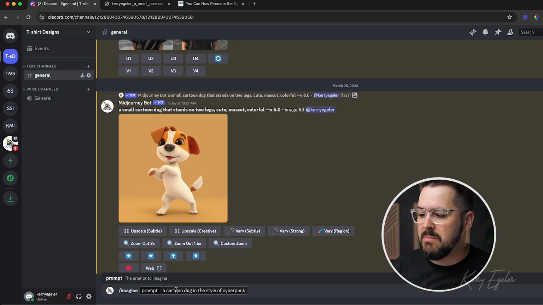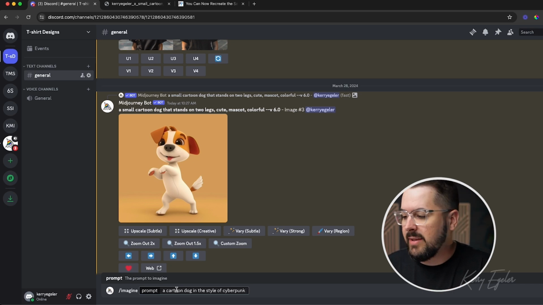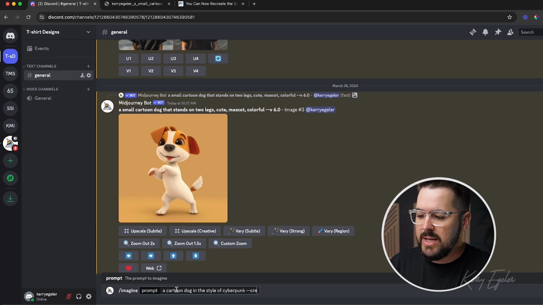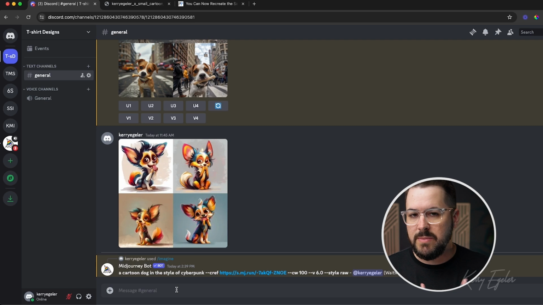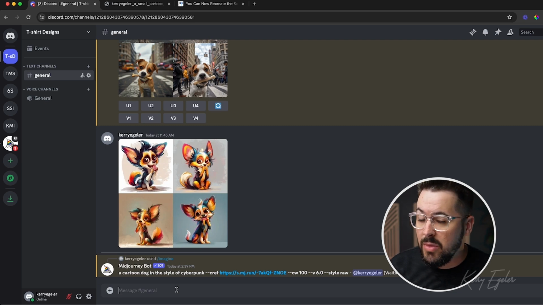Now, after I put in my very simple prompt there, I'm gonna type --cref, and then I paste the URL of the photo that I wanna use. And lastly, I wanna adjust the character weight. So I can type in a space, and I can put in --cw, and then how much I want that image to affect my new image generation. In this case, I'm gonna use 100 because I want my new image to be very close to that one. I just wanna change the style, so we're gonna see how that affects it.